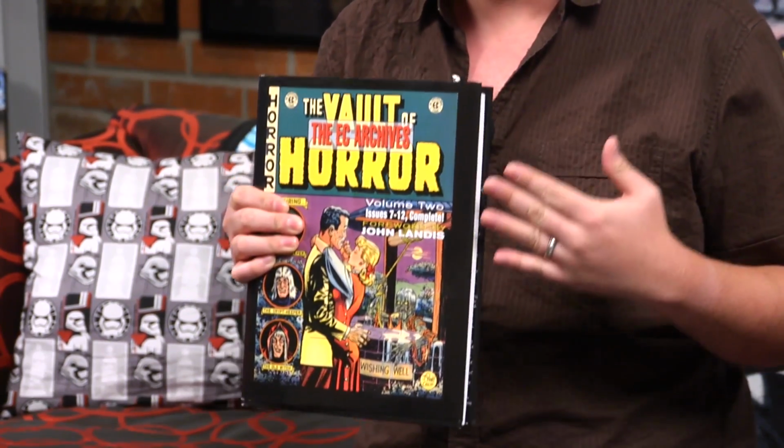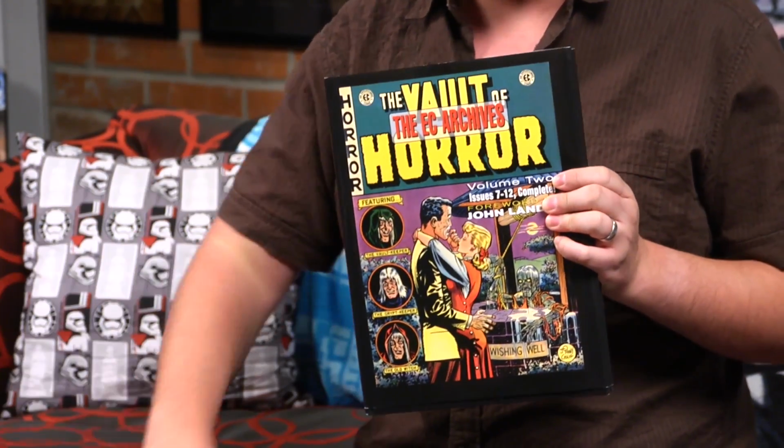And that's what's so great about the Vault of Horror and all these old EC comics, is that they're not trying to do a drawn out story that lasts for like 6 months or a year or anything like that. I mean, the stories themselves are maybe 8 to 10 pages. So inside of a collection that has issues with 3 or 4 stories in there, you're getting about 3 to 4 short stories. Plus, it's got some prose, like not like professionals, but P-R-O-S-E prose. It's got some little short story articles that are scary. It's a lot of fun.